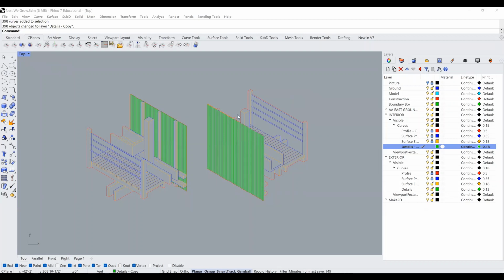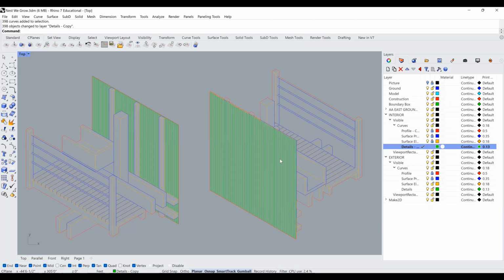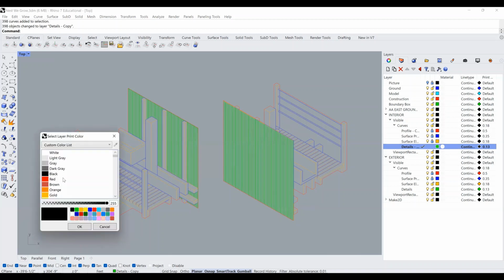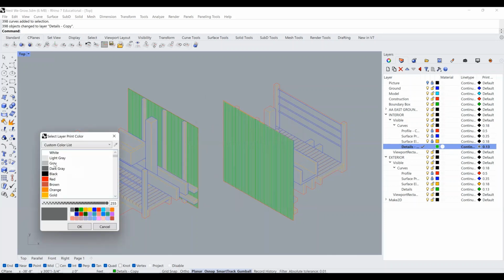I also went ahead and made a different layer of a line weight for the corrugated decking, because this is essentially just a detail layer. And this is assigned to the lightest line weight. I'm going to change all these line weights also to be black, except for the detail one for the corrugated decking. Because again, this is a super dense line configuration, and this is different from all the other profiles. I'm just going to assign this to light gray, because we're going to use light gray or dark gray just in a second.